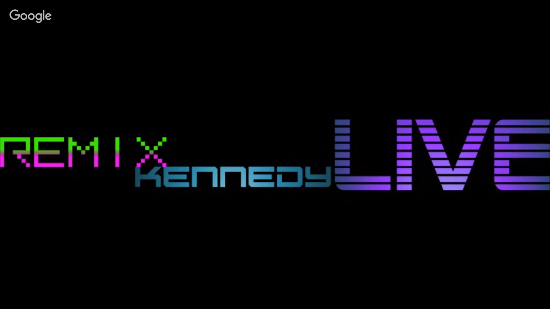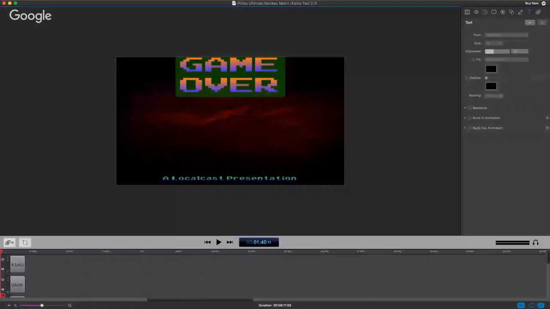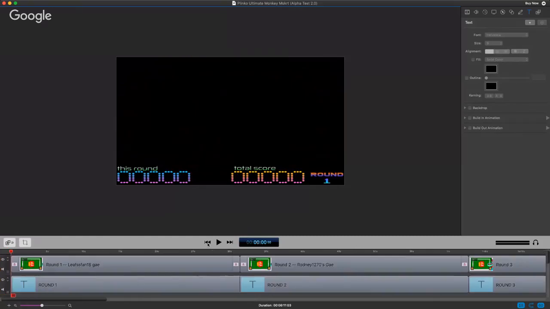I'm going to open up a program here on Mac, which is something I'm going to use to make this project with. The program is called ScreenFlow, and it's by Telestream. It's only on Mac, so you can't get this on Windows. This is the one I'm going to use for the project.